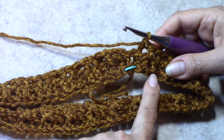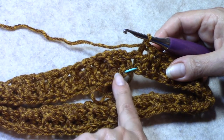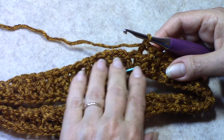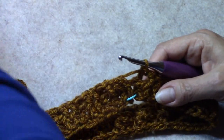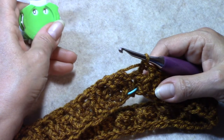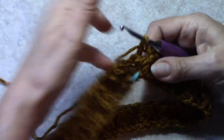I am back around at the end of round one of our band. So I counted the foundation double crochet by itself. All right, so now we're beginning round two. Here we go, row counter. There we go, now we're in business. Row two of our band.